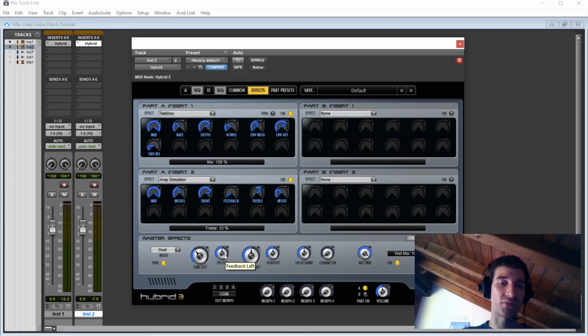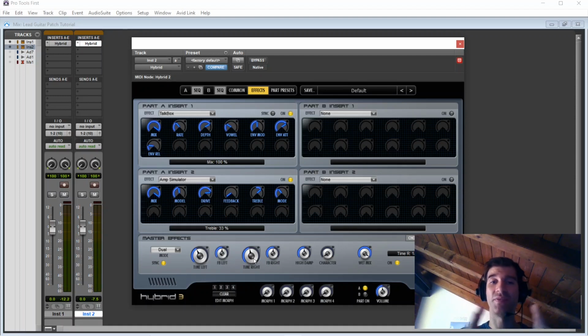Now moving on, the important parameters are the time for both the left and the right channel, and the feedback, again, for the left and the right channel. Now, why is it important to have two separate time controls? Well, listen to what happens if we set both the left and the right channel to the same value. 1/4 triplet. So you hear the delay, but it's as dead center as the dry signal, which makes it kind of pointless to use a delay, you know? The purpose of the whole thing here was to get more stereo width. So we're gonna offset the right channel just a tiny bit and listen to the difference.